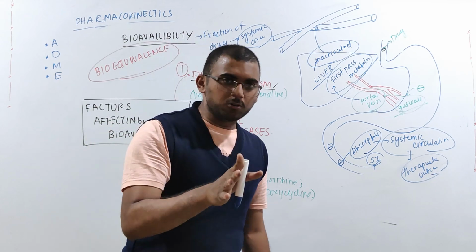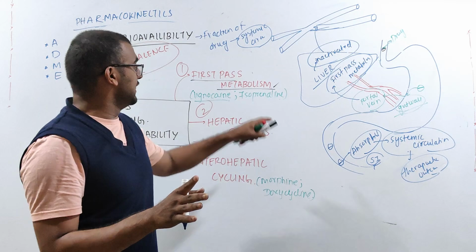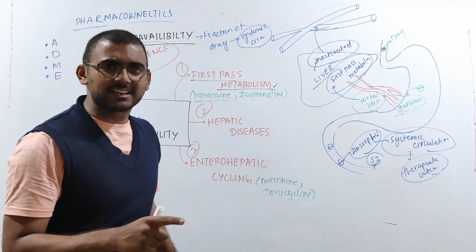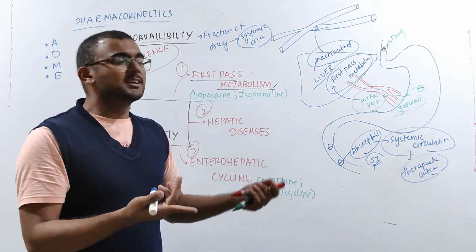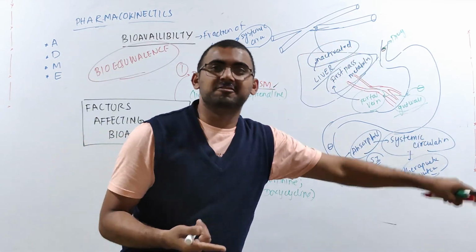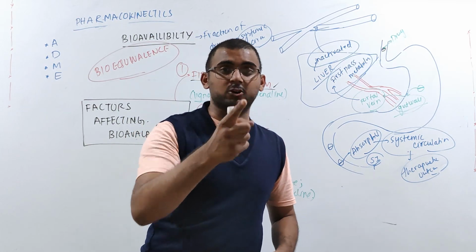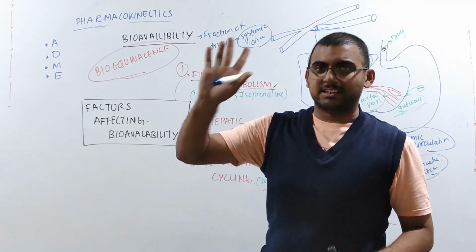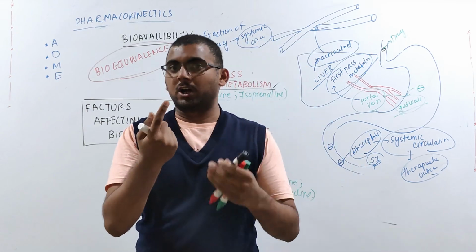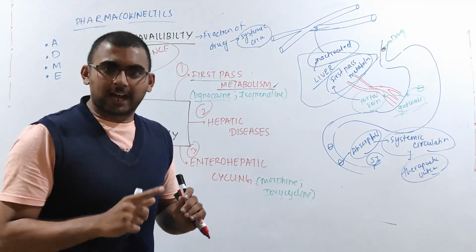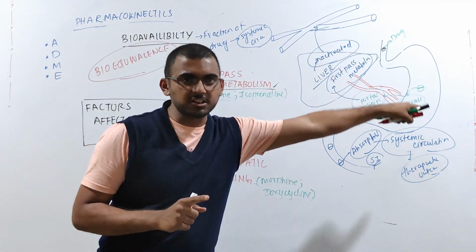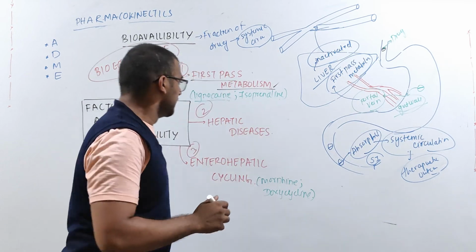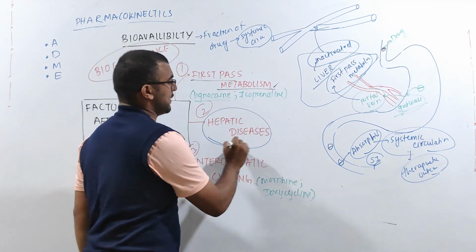Obviously not, right? Some drugs are like that, like lignocaine, that's a local anesthetic. So what do we do? We just convert the route. Instead of giving it in oral form, we directly give it intravenous, because we saw that intravenous drugs have 100% bioavailability. I hope you are understanding this. So this is your first pass metabolism. Now next let's talk about hepatic diseases.